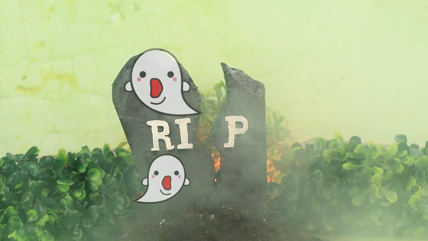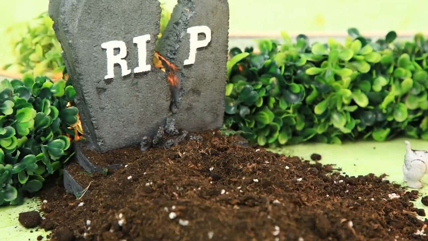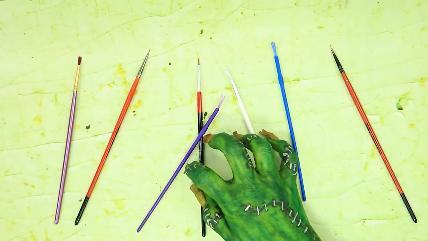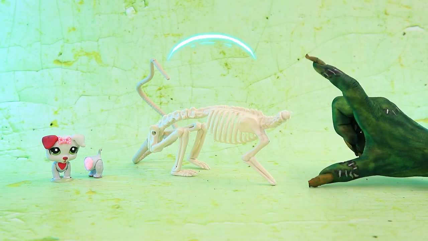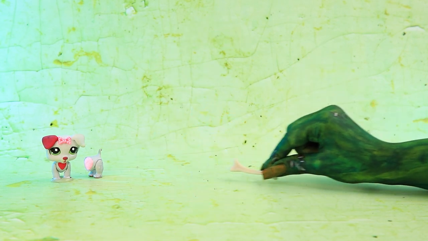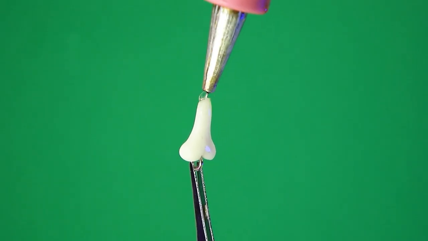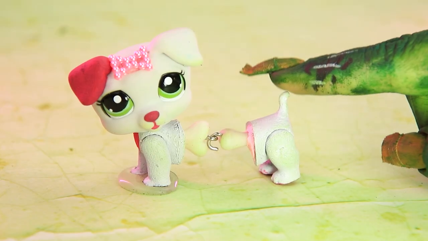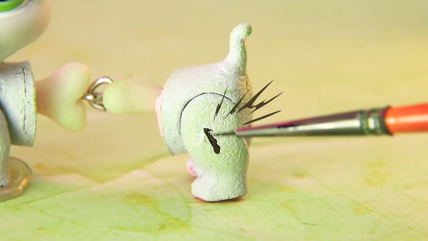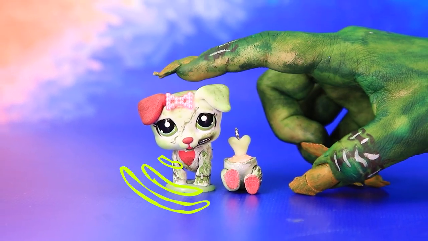Ooh, what a spooky grave! A dog emerges from the ground! Grab a brush. Let's clean up the little creature. Only a bone remains from the skeleton. Apply some hot glue to the end. A pet zombie! Good doggy!